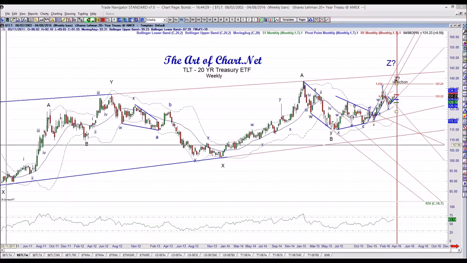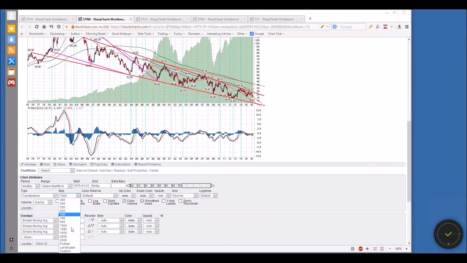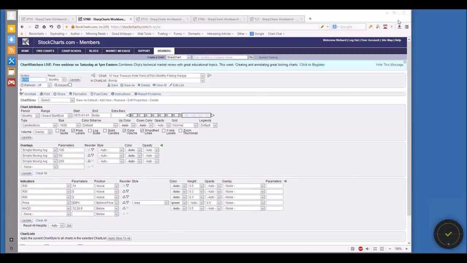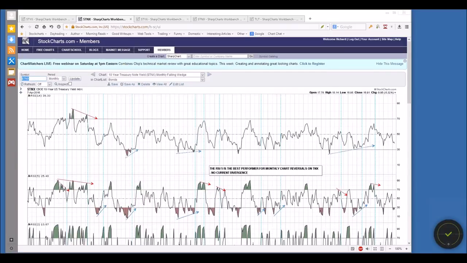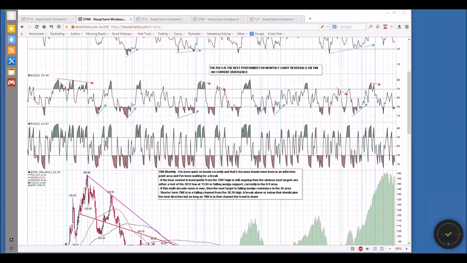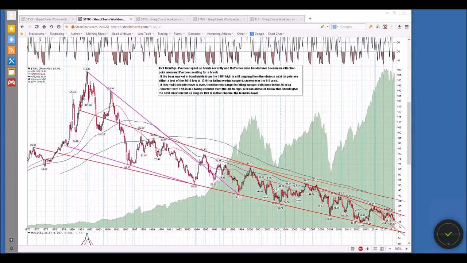Right. Okay, we're just going to blow up this chart quickly, and I'll show you what I'm talking about. Now, the reason we're expecting a big reversal on bonds is because bull and bear markets in bonds are different in terms of the length to equities. They last a very long time. What you're looking at here is the TNX chart. Obviously, this is the 10-year yield, and this is a 40-year chart.